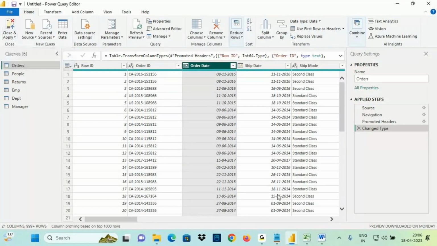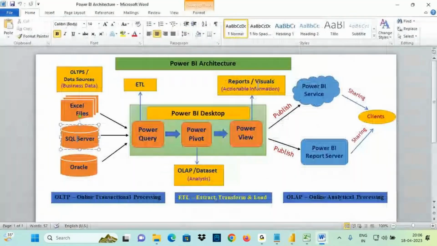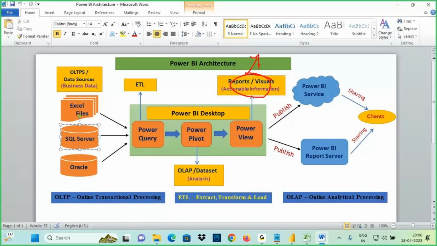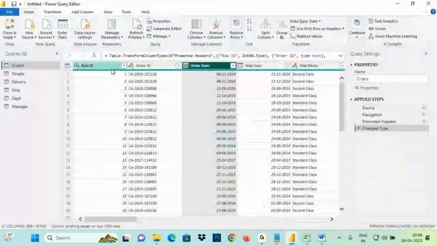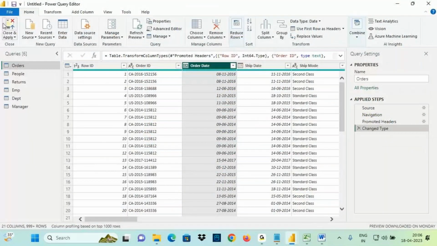My client is asking to generate the reports only for 2017 data, let's say as an example. Even though in the source you have what? 4 years, in the reports they're asking to show only what? 2017 data. When I go and click on close and apply, by default it will load all the 4 years of data. But you need to load only 1 year of data. How can you load it? Can I do it with basic filtering?